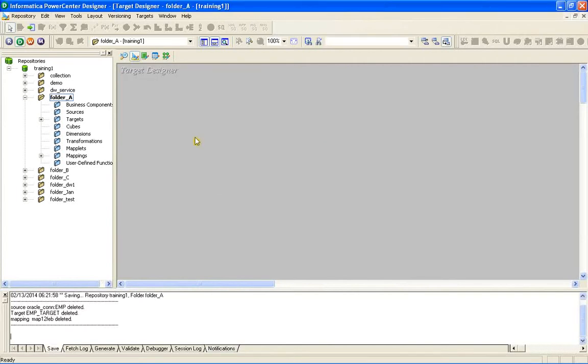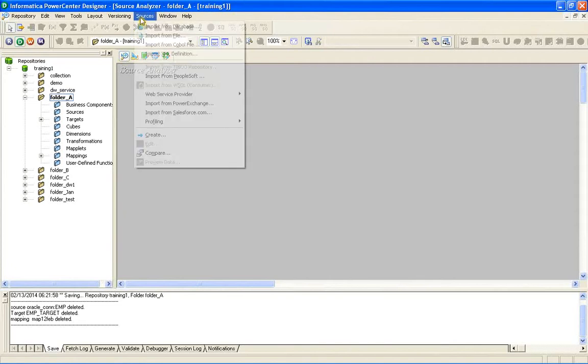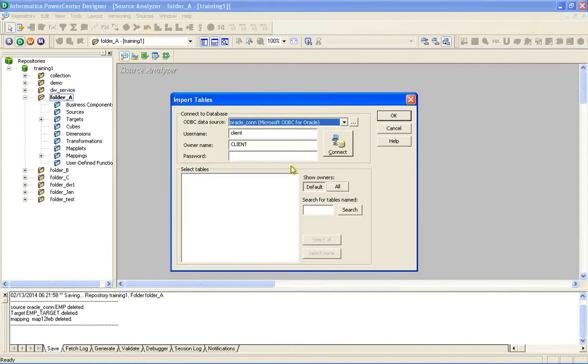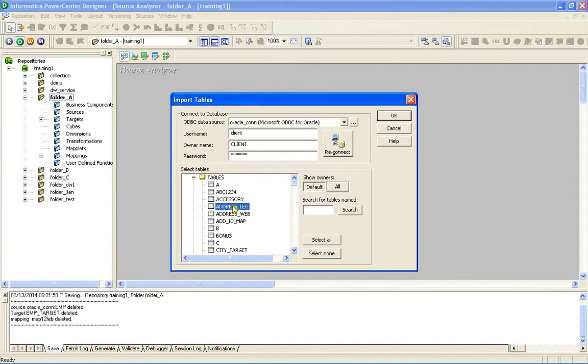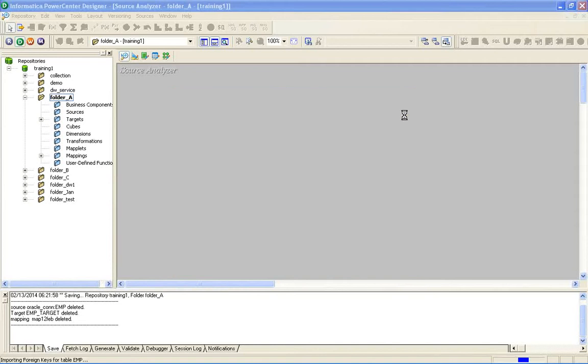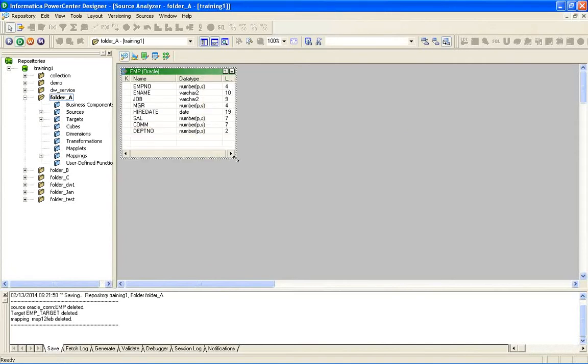Okay, and so on Designer, the sub-step number 1 would be bring the source structure. I will use these buttons to navigate to the different placeholder. I am going to the placeholder for the source and doing this source import from database. And here I will give the same user ID and the password to connect with database. The same database which we had just seen. And here I can see my list of tables. I am interested in this employee table. This way I have brought the employee structure.